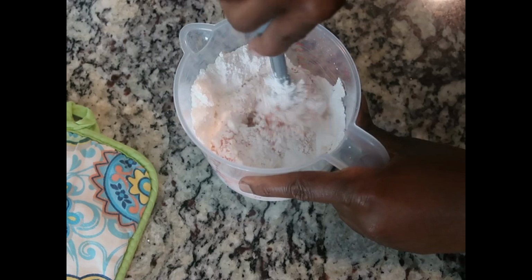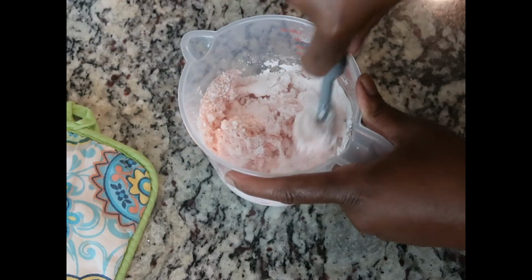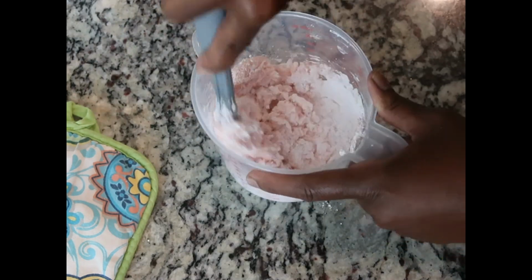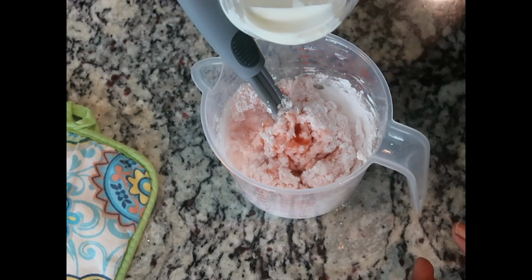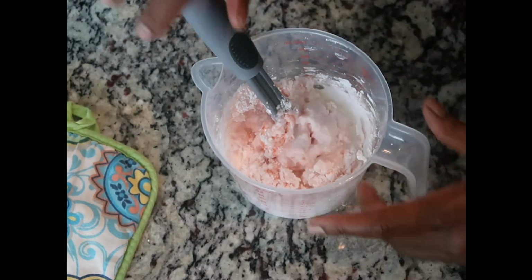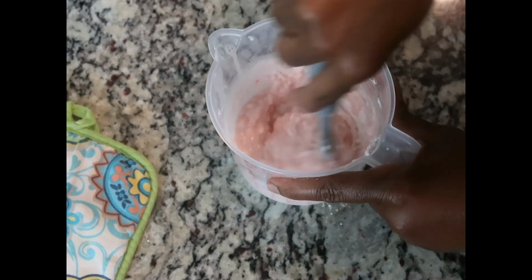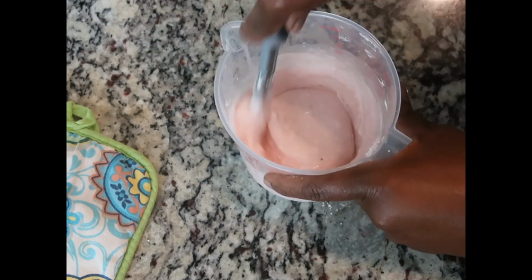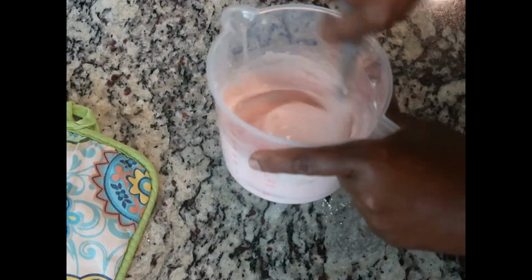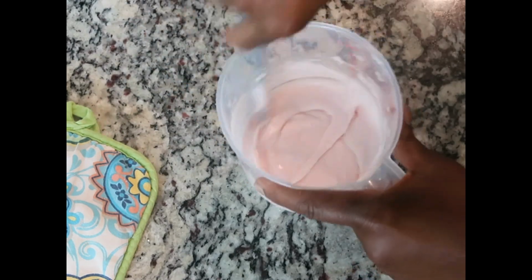And I don't think I'm gonna add any extracts to this because the strawberry juice, like I said before, when I macerated the strawberries, I put vanilla extract, a little bit of lemon juice and sugar into the strawberries. So I'm gonna add the rest of that and a little more vanilla sweet cream. There we go. Making some traction now. And we're just gonna have us a simple vanilla sweet cream strawberry glaze. And we want to mix this until it's nice and smooth. And of course, I'm doing this while the cake cools.